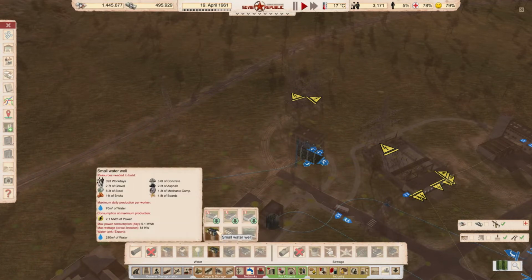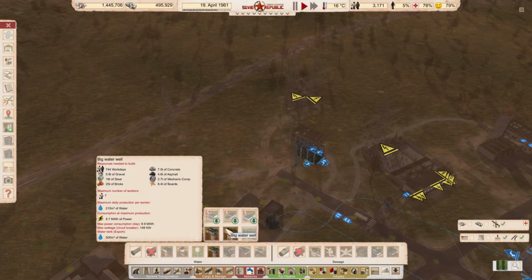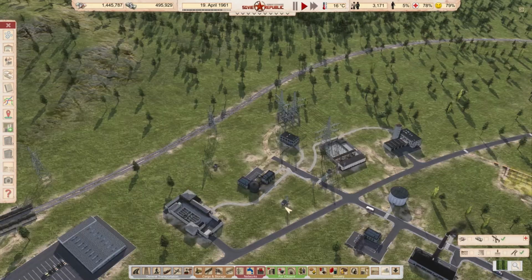Their production at the moment is 215 cubic meters of dirty water, industrial, whatever water is below us. So this is the quality of water.